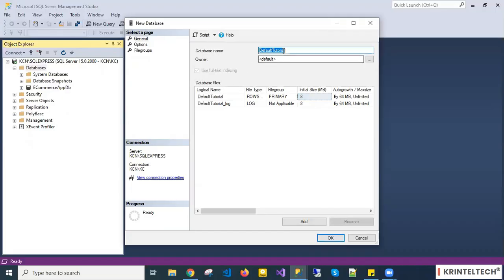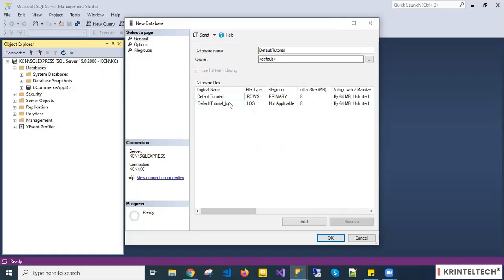When we are creating any database, there are two types of files created. If you go to the name of this file, you can see one is an MDF file, and the other one is an LDF file.